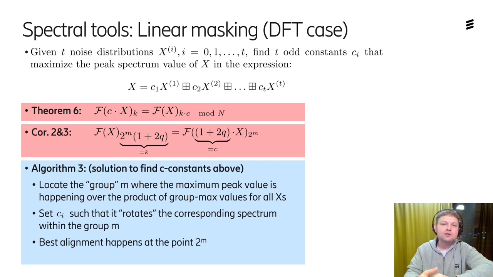We also found a similar technique for the discrete Fourier transform case, where the sum of noise variables is actually an arithmetical addition truncated by n bits. But here, instead of searching for binary matrices, we need to search for odd n-bit coefficients, and then we do our best in order to get the largest possible bias of the resulting sum. We didn't go much deeper with DFT cases since we couldn't use these results for ZUC cryptanalysis, but we sort of sketched the general way forward in DFT cases as well.